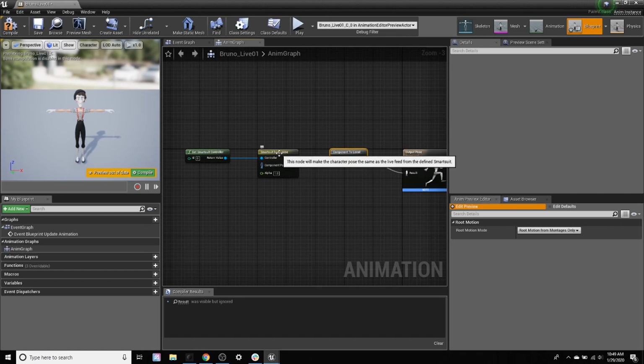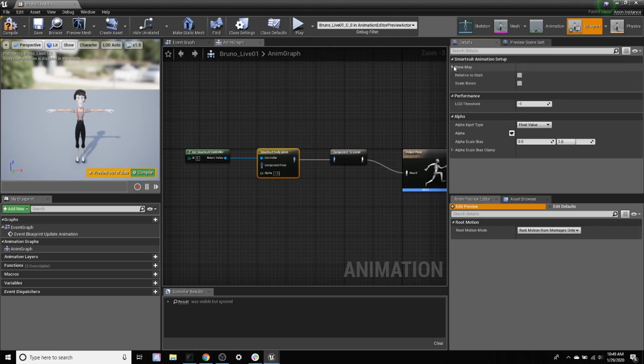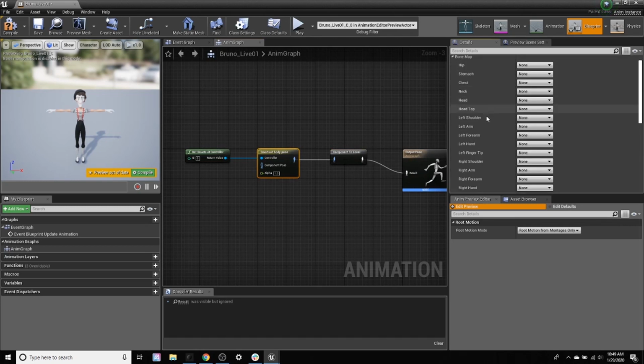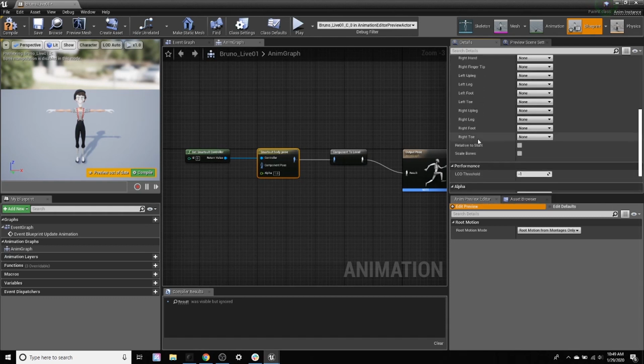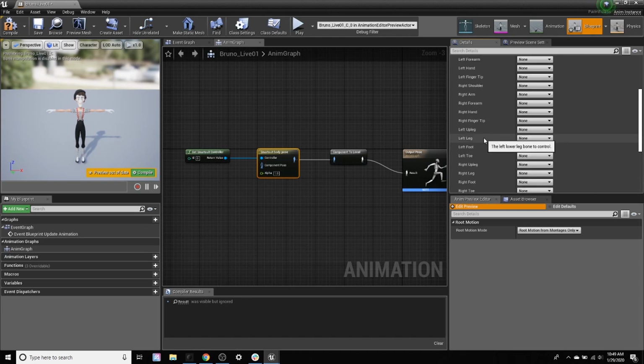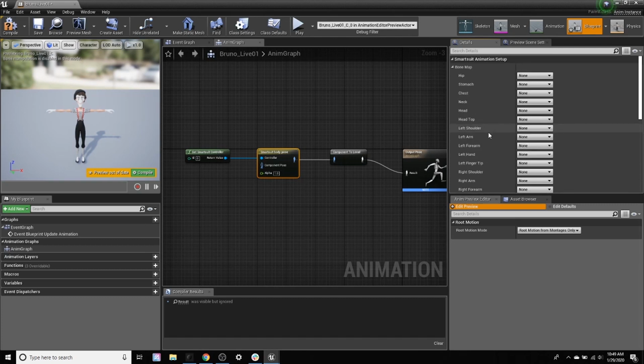Excellent. Then we're going to go into the Smart Suit Body Pose node, and this will be what it is at default. We're going to open up the bone map, and what this does is that it correlates the skeleton joints that the Rokoko Studio is streaming into Unreal. You're now going to assign it to your specific character's skeleton. So you have hips, stomach, chest, neck, all the way down to right toe. In the new 4.24 Rokoko Live, you can actually now save these. There is a tutorial on that. I will also add that in the comments below.